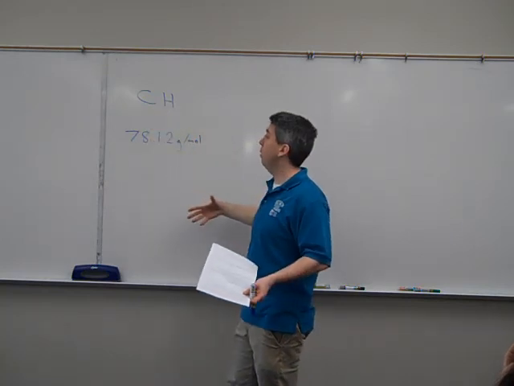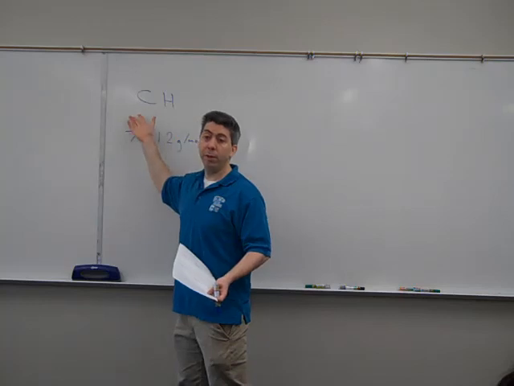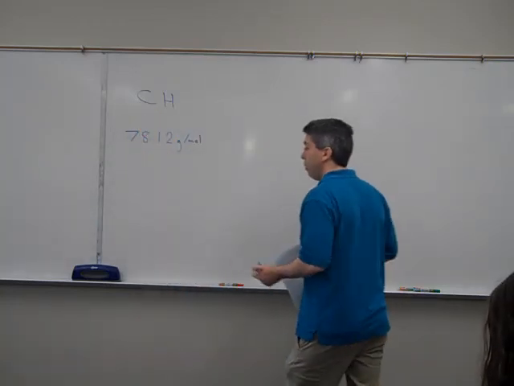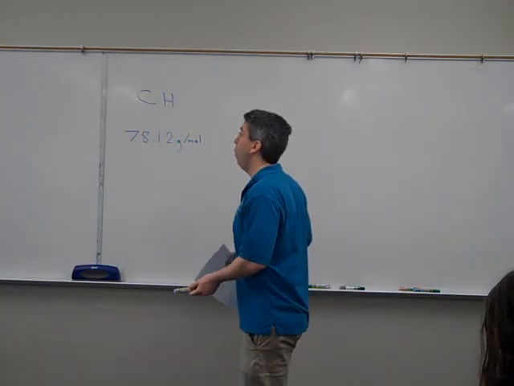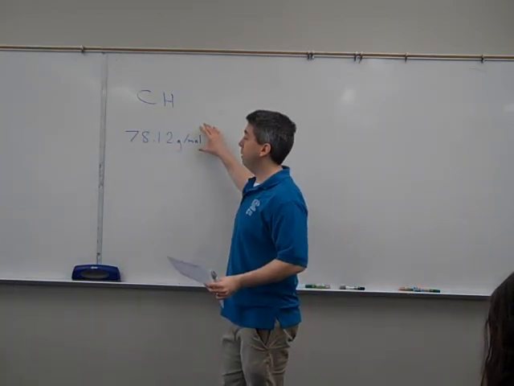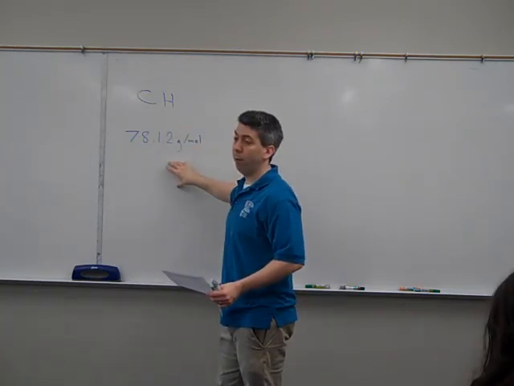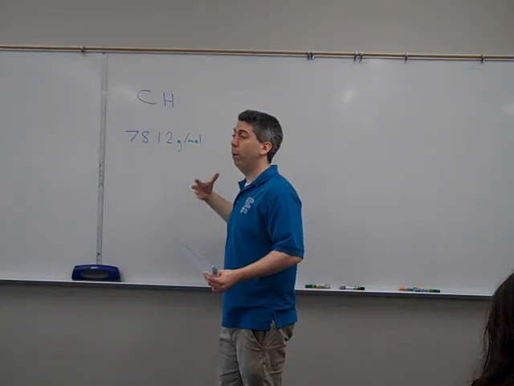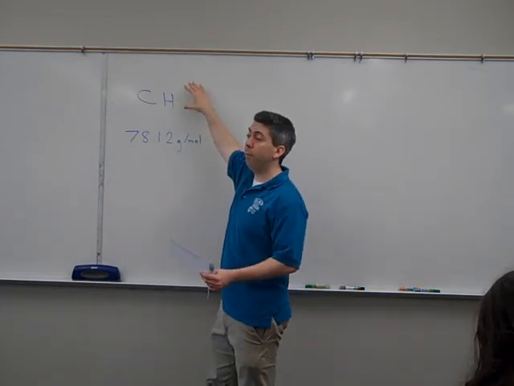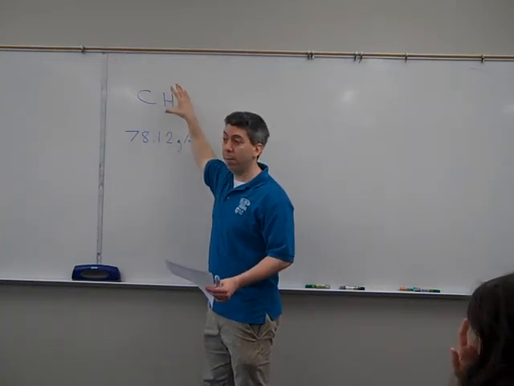So now we want to figure out, well, what is the molecular formula now that we have the empirical formula and the molar mass? Well, what you do here is you're going to take the empirical formula mass, and you're going to take the molar mass of the entire compound, and you're going to divide the molar mass by the empirical formula mass to determine a whole number multiplier. Because this is just some multiple of the empirical formula, right? This times 2, this times 3, this times 4, something.